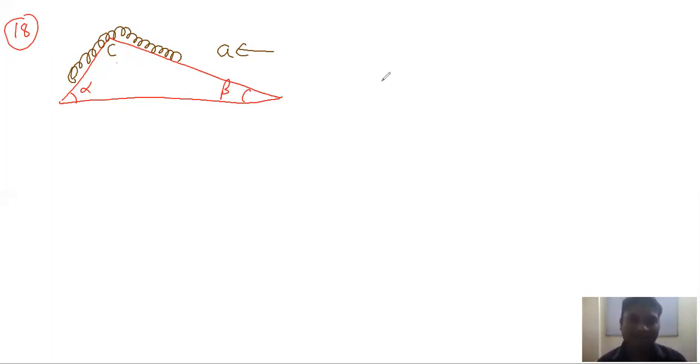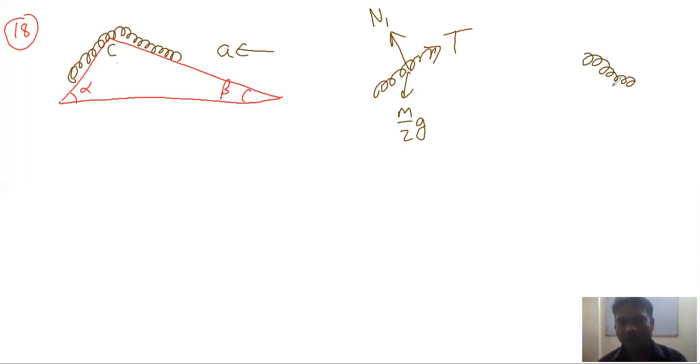So let us consider first half part of the rope. Its weight will be m/2 g in downward direction. Normal reaction by the wedge on the rope will be perpendicular to the surface. And other than this, there will be a tension force T in upward direction. So these are the forces on left side of the rope. On the right rope, we have force m/2 into g, again in vertically downward direction, tension T up the incline, and normal reaction, let us say N2, perpendicular to the incline.